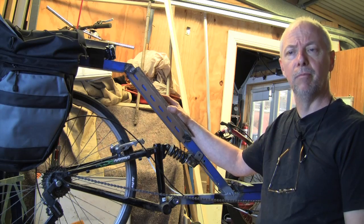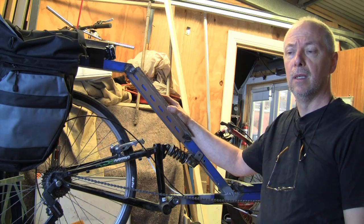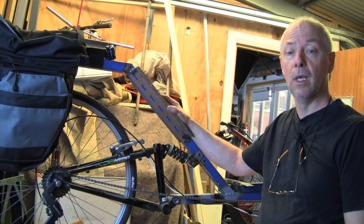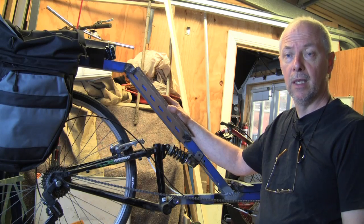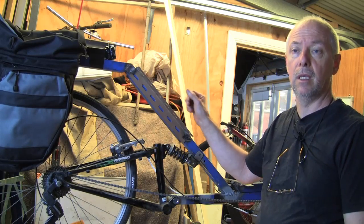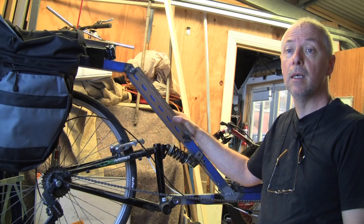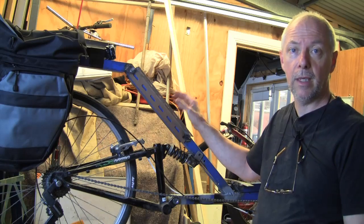I think they call it a Bartlett seat, going by what I've read on most of the recumbent forums. It's a standard sort of seat that most recumbents use. I have started to form all the tubes, but in this particular shot I'm just going to cut off these bits that the original seat was fixed to. So that's where I'm up to at the moment. Okay, right, and away we go.